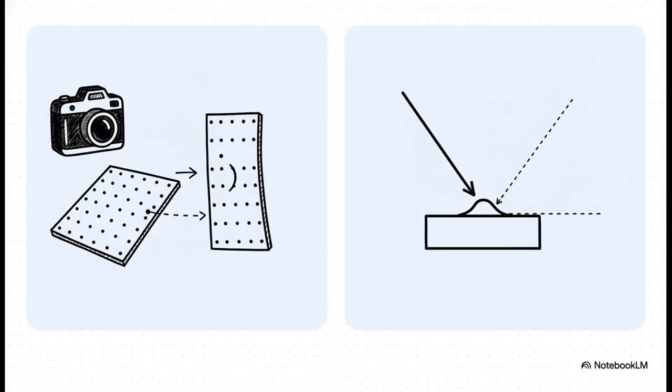So how in the world do we actually see these invisible bends? Well, we use some seriously clever tricks. One method is basically like using super high-speed cameras to play a game of spot the difference on a surface, which creates a map of all the stress. Another method can actually detect the tiny, tiny wobble of a laser beam when a material heats up and expands. They're just incredibly advanced ways of measuring that same simple thing, a bend.